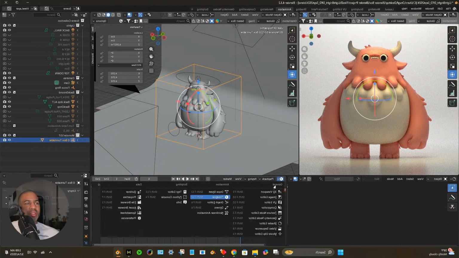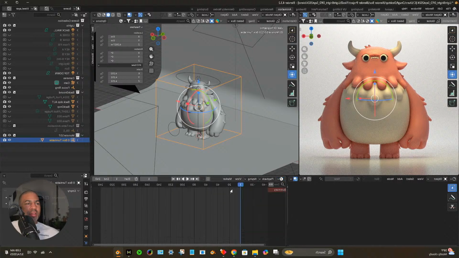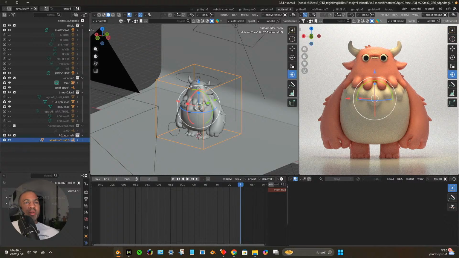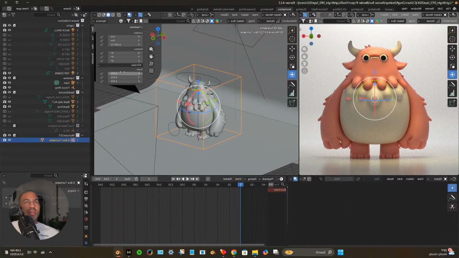So we need to be in timeline, and then we can go up to the rotation. And if you don't see this here, sometimes it can be over in this little wall here. There might be a little arrow. You can press that. You can press item and then Z. So right now we're at the first frame and we have Z here, and that's what we want.